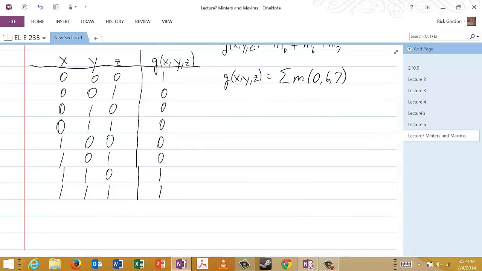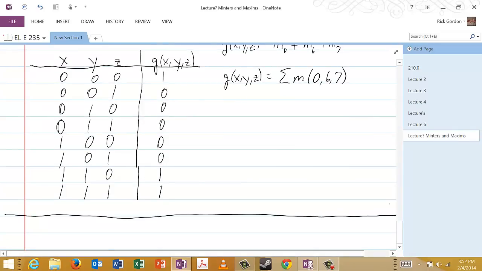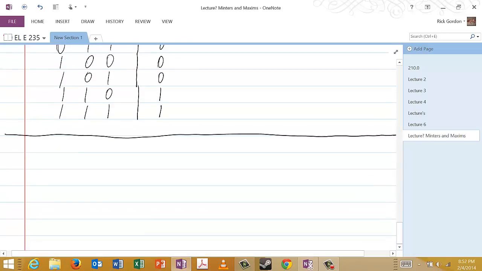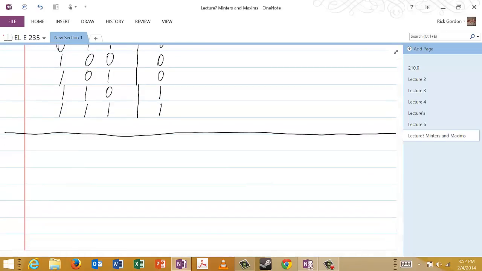So now that we see the power of this minterm idea, we can readily see why it's an attractive thing to do. And so it might occur to you, well, suppose you have an expression such as this, f of x, y, z is equal to maybe x prime y or y prime z. And you wanted to find the truth table for that.